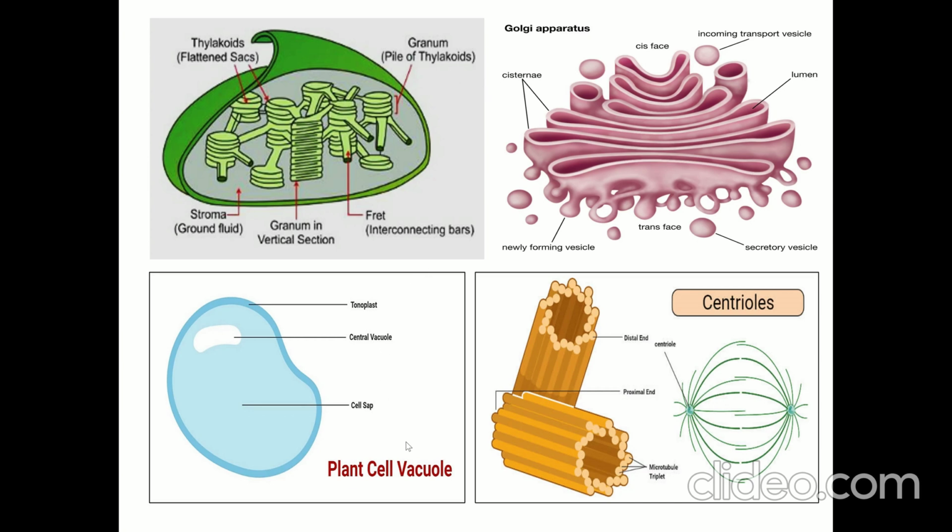So the next important organelle, which is present in large number in the case of plants, is the vacuole. The outermost layer is called the tonoplast, and the liquid portion, or inner material, of the vacuole is called the cell sap. It contains enzymes, salts, minerals, and proteins, which are present in the plant vacuoles.